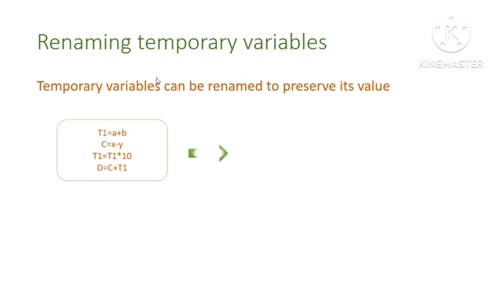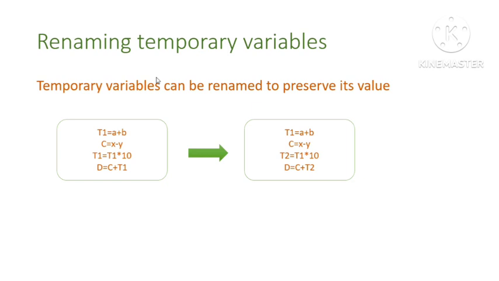What I can do here is, instead of T1 in the third statement, I replace T1 by T2. So T1's value will not get updated here, and the T2 value will be there. Okay. Now when you come to the fourth statement, we were applying the updated value of T1. Similarly, in this case, since T1 is replaced by T2, we apply the value of T2 in the fourth statement. So this is called renaming the temporary variables.